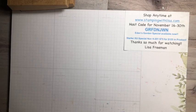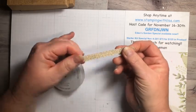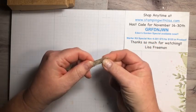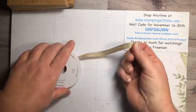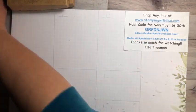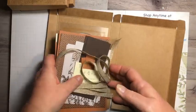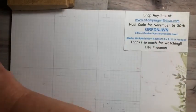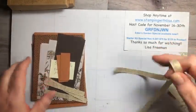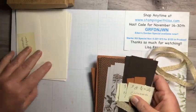And then you also need this ribbon, the fine art ribbon, which is the one that I use all the time. This is one that you can fray at the end and pull and gather, but we're not doing that today. We're just using it regular. So here are all the supplies you need. We need one box, and I've already folded it up, but I'm going to show you how to do that in a second, because you need to make sure you score it really well. And then you need 3 of the envelopes.